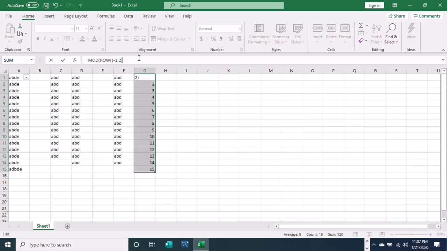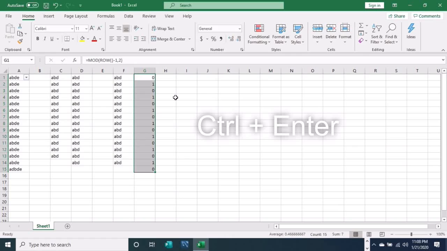The first one is 1 divided by 2, which cannot divide completely, so 1 remains. But when you have 2 divided by 2, you have 0, because nothing remains. And 4 divided by 2 also divides completely, so it's going to be 0. So what you need to do now is press Control and press Enter.